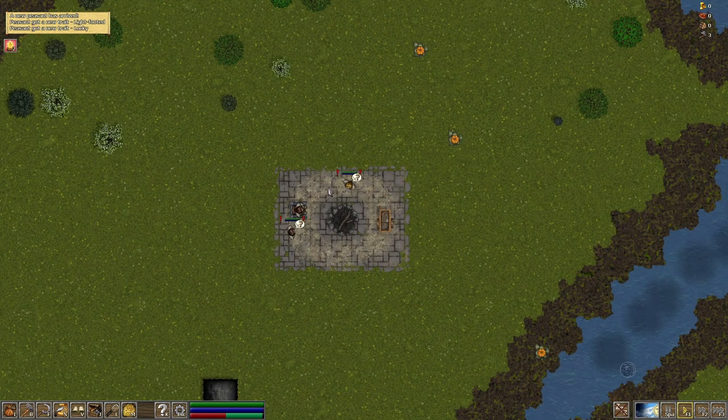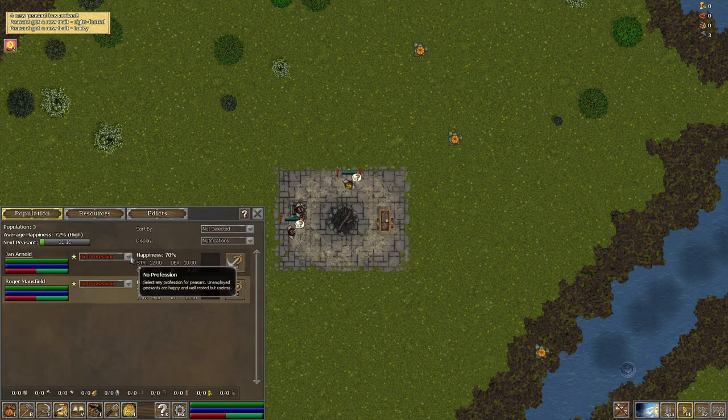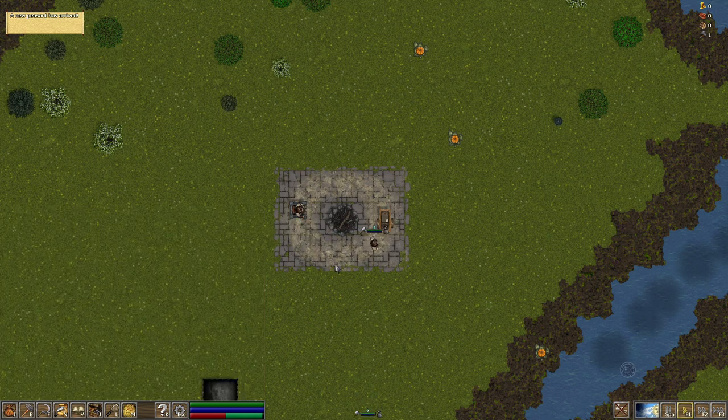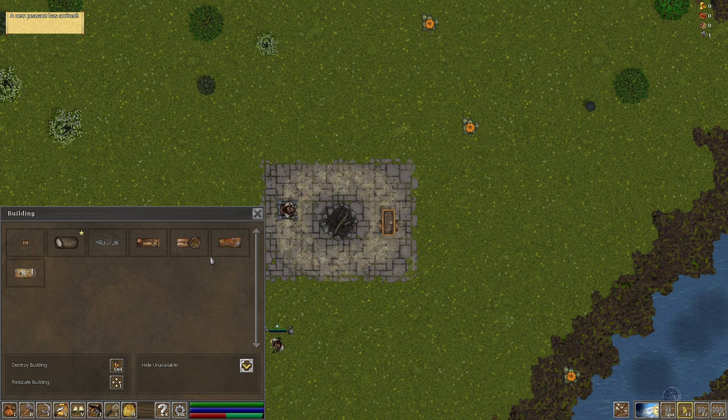He's got a cart. He parks it. We get two guys to start with. You have to assign them professions. So we're going to start with a woodcutter, and this guy is also going to be a woodcutter because we're going to need a lot of wood right from the get-go. And we can come over here to our build menu.